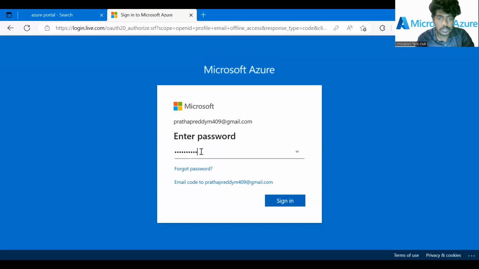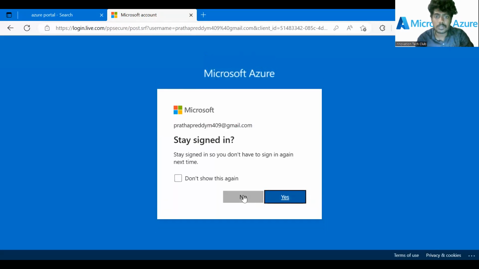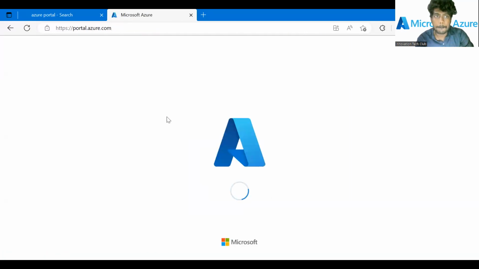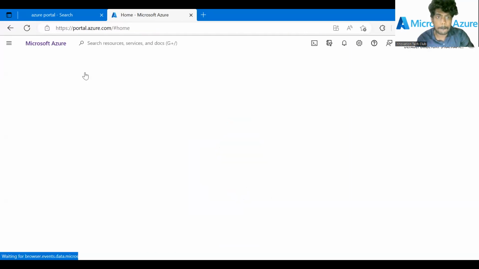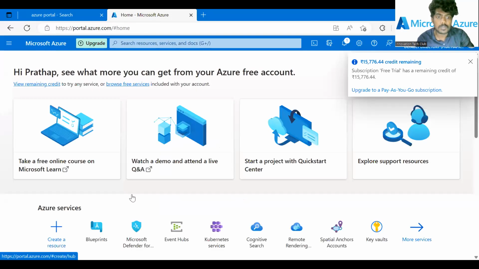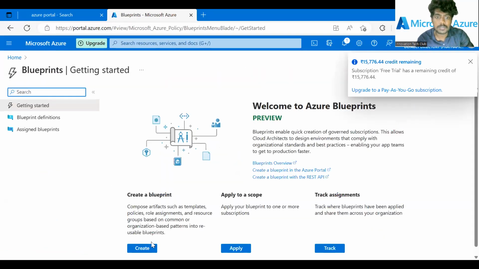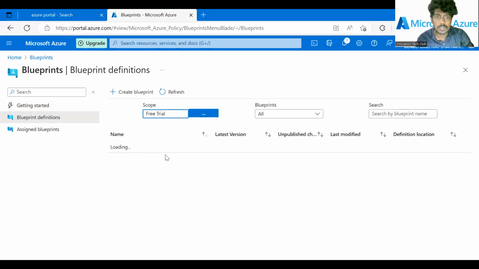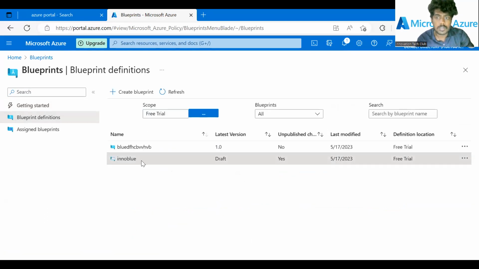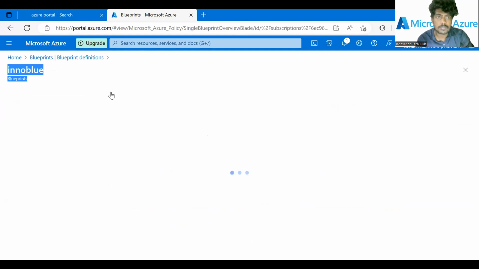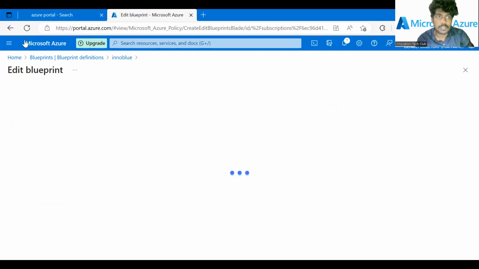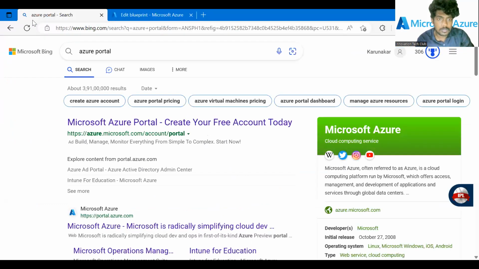So this is the process: you have to log in through your credentials to the Azure portal. This one we already created, and this is the draft. Here you have to edit the blueprint.